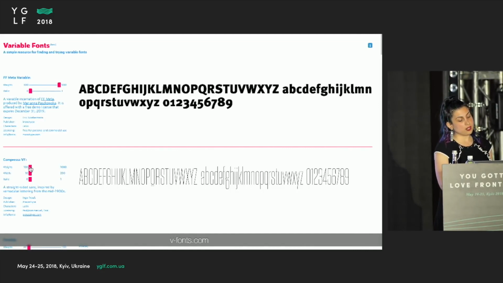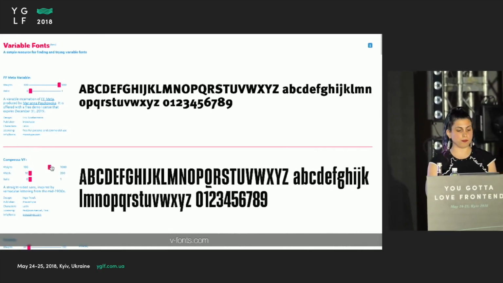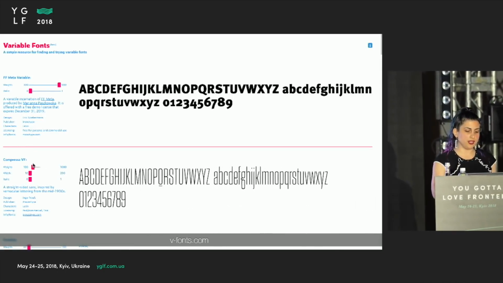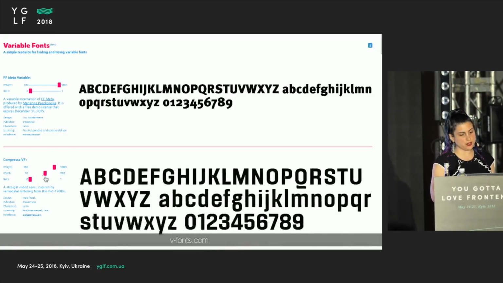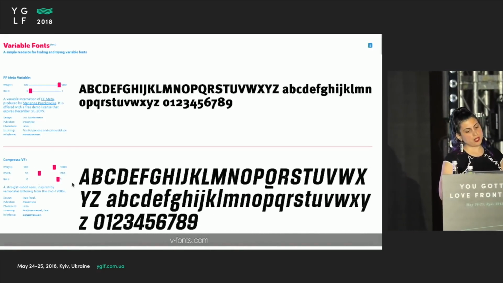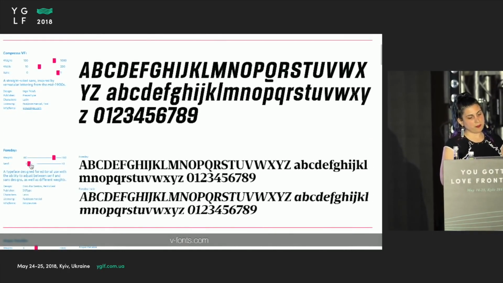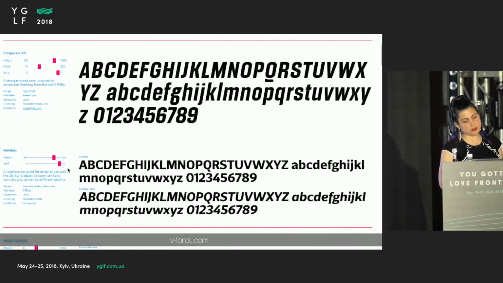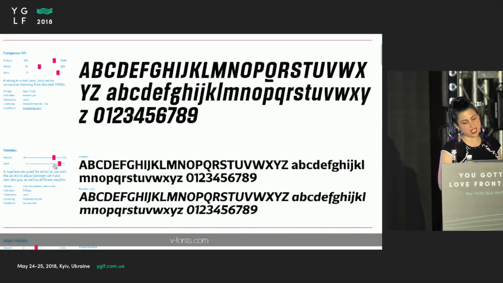And you can see, this is an awesome website for variable fonts, v-fonts.com. It has a ton of variable fonts. And it's not just weight that can change. Here, you can also see width changing, also the slope, and everything is changing smoothly. Here you can see the serifs. This font goes from serif to sans serif with a different axis.